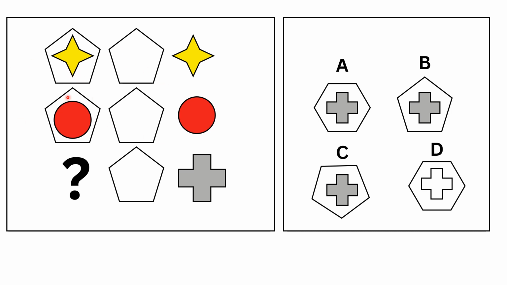So if you look at this one, if we read it from the left side, this is a pentagon and then a star, and then it's like an expanded form, and then it's just a pentagon and then a star, and here as well it's a circle and then it's again a pentagon. But what we are thinking of, we have to look at the shapes as well. It can happen that it goes from here to that side, from right to left. You are going to collect them or pack them in one shape.